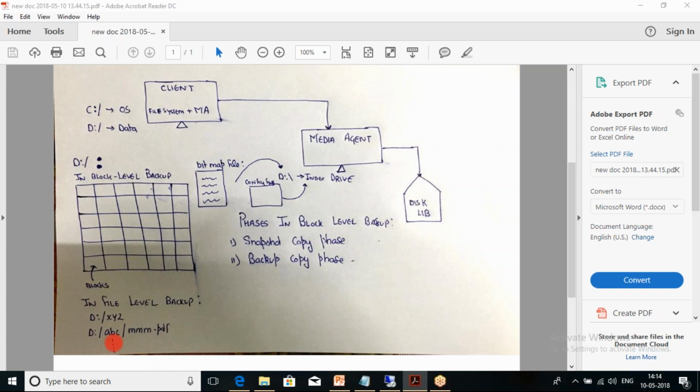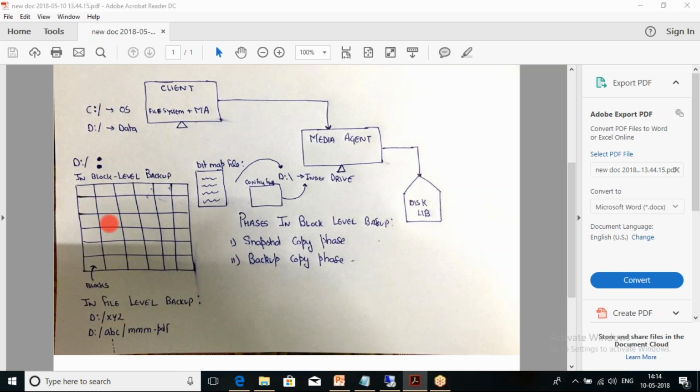Okay, it is going to scan each and every file which qualifies for the backup. But what happens in the case of block level backup? Let's suppose this is a disk, and it has multiple blocks lying over there. Commvault will be reading all those blocks, and whatever data has changed will be backed up instead of files. So that process is a little faster. It's not a little, but yeah, it's faster than your file level backup.